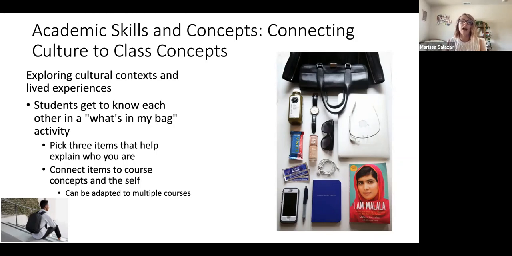When I do it online, I just have students take pictures and then submit. There's like 3 different boxes that they attach these pictures to, and then have a discussion. And for this specific activity, in an online environment, it's a discussion, so students comment on each other's items and things like that.